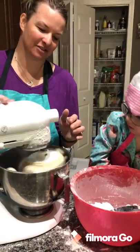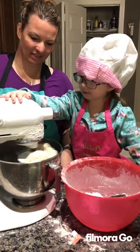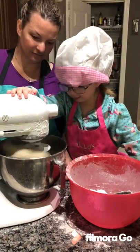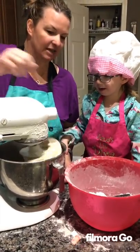I took the lock off so that she could actually feel the dough forming. So I put the lock back on. Okay, hold it down. Is it trying to sneak out? Is it doing good? Yeah. All right.